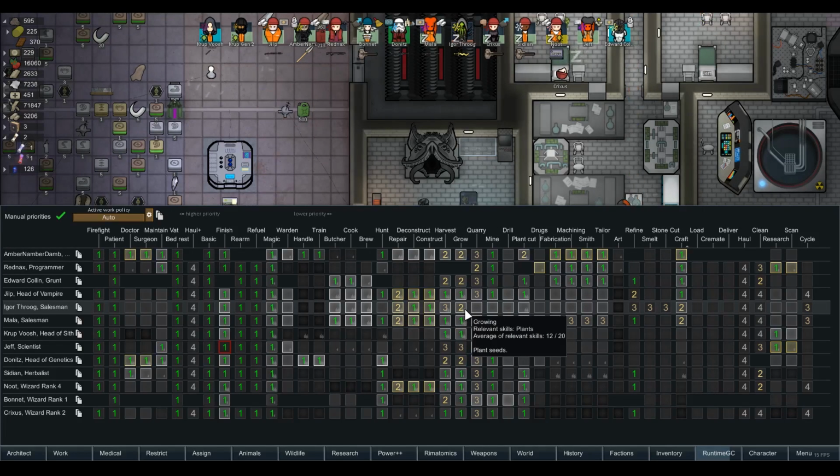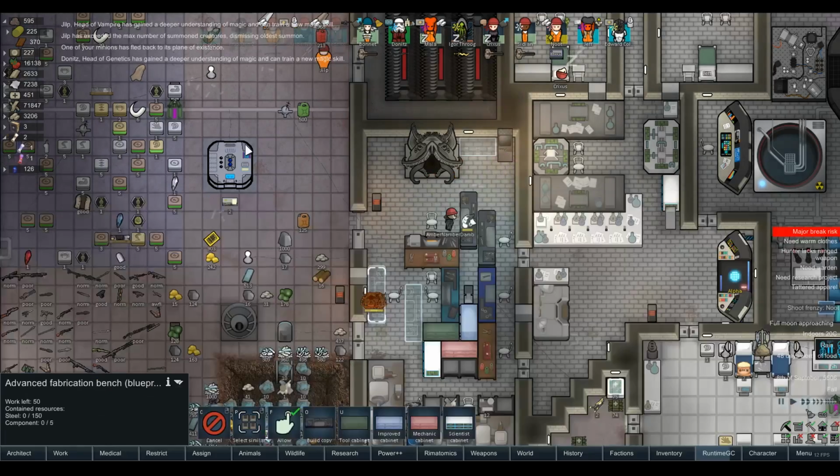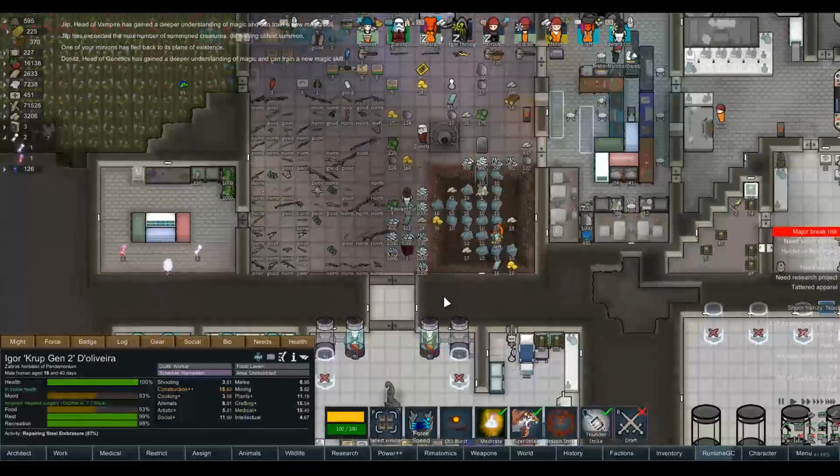What just disappeared then? One of our people disappeared. Did you see that? Why did that list get smaller? I have no clue. Quarrying, oh, there we go, they're back again. Oh, probably because they entered the pod, right? Yeah, it was Corrupt Gen 2, reconditioning. Cool.